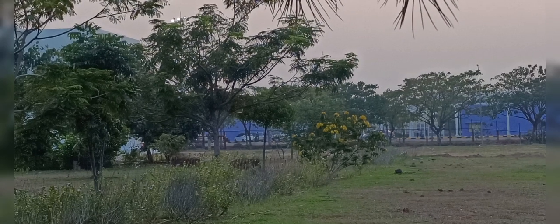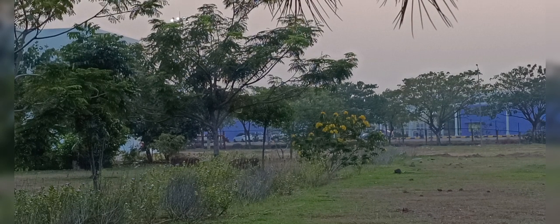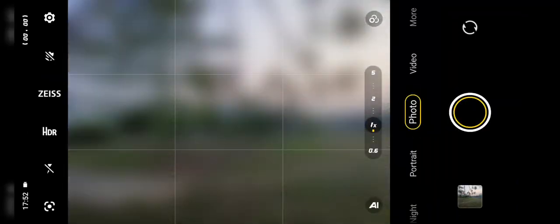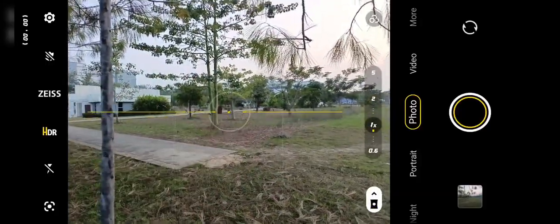Honestly, I don't see the need to use this mode that much, because the 12 megapixel photos it pumps out on their own are actually quite high resolution.